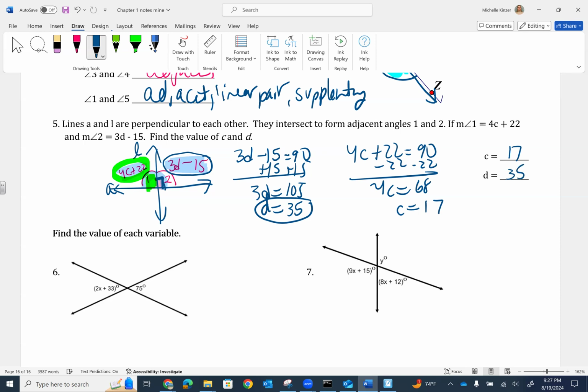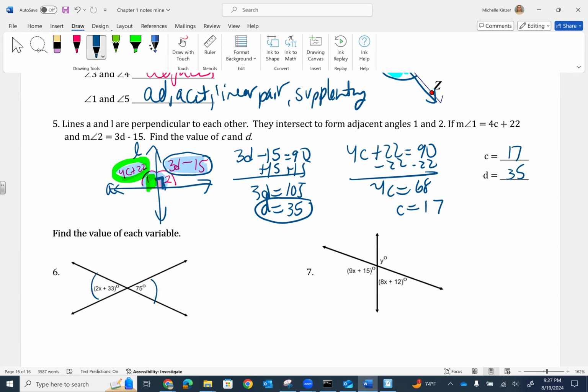Okay, so sometimes you're going to add them up to equal the whole. Sometimes you're going to say, I know the value of each location, so we're going to write a quick little equation and solve it. You just kind of have to watch and say, what do I know? And then what kind of equation would make sense for me to do? What kind of angles are these right here?